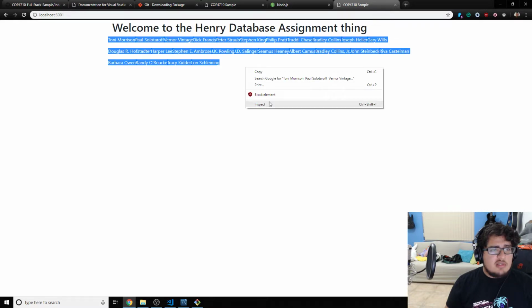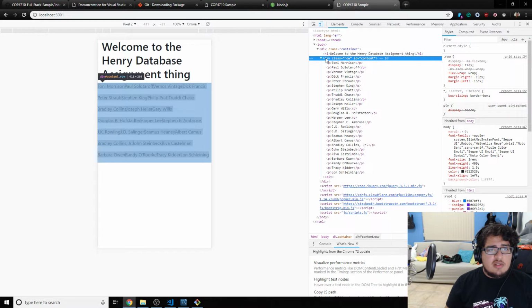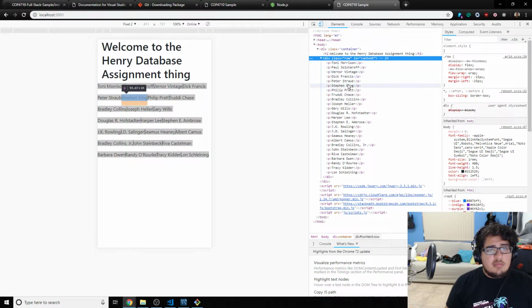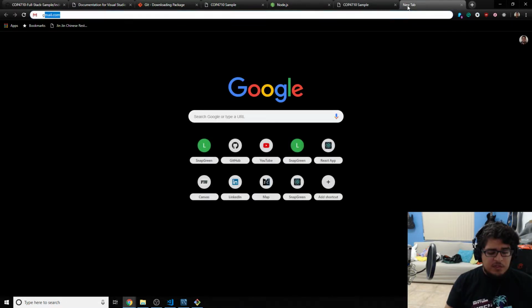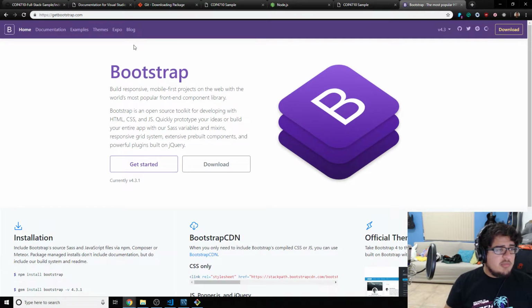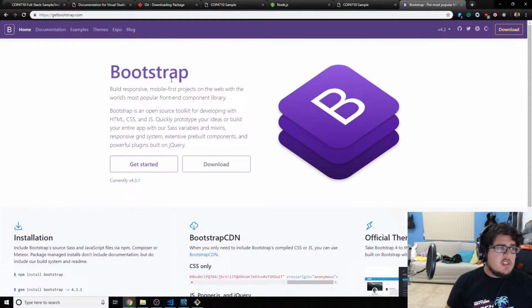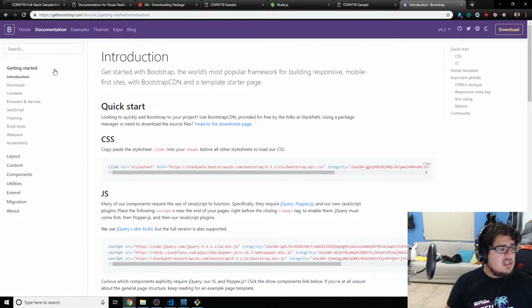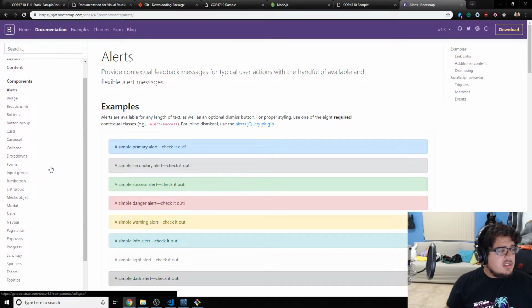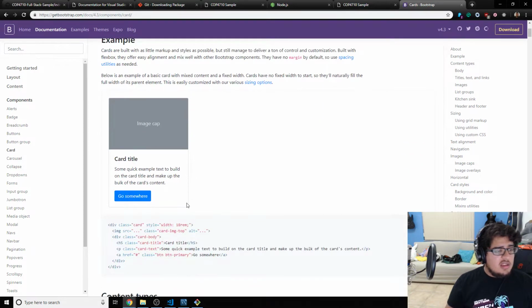So what are we doing to our HTML? If we inspect the code, we just have p tags all the way down. But I already added Bootstrap, so let's add a little bit of Bootstrap to it. The code I sent you guys should already have these, but if it doesn't, you can pick up the CDNs for the CSS and for the JavaScript to be able to use it. So we're just going to use the documentation, look at their components, and I'm going to add it to a card.